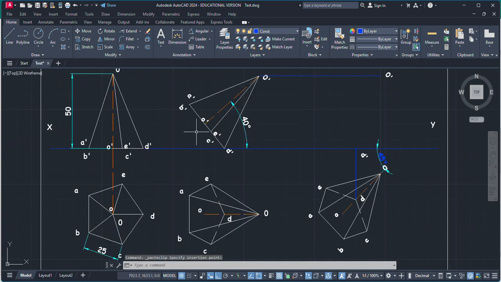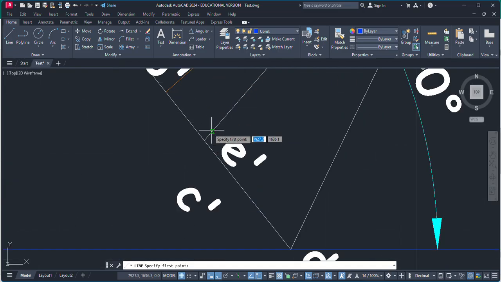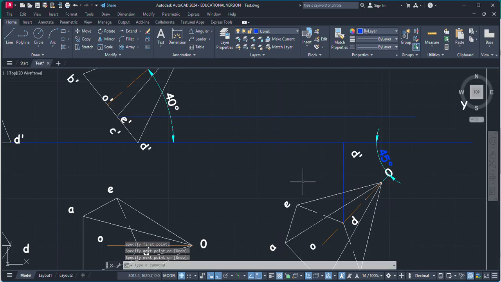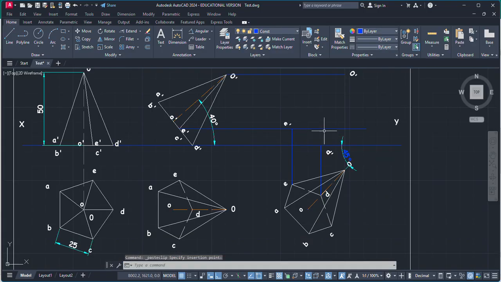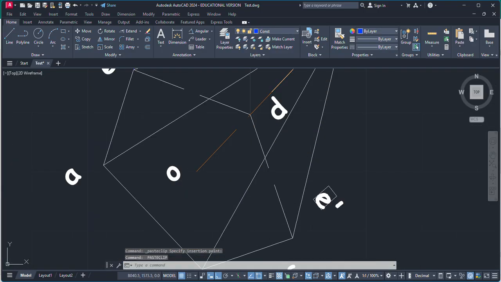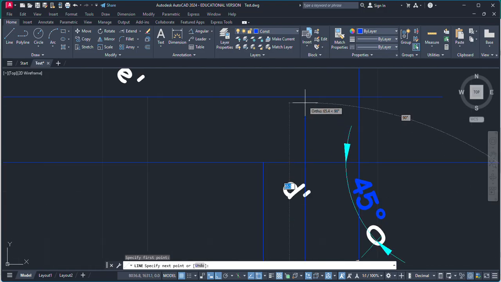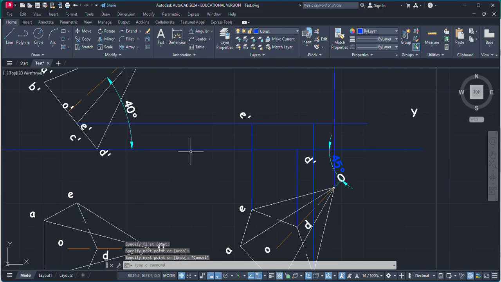Next, E dash and C dash will lie on this horizontal line. This is our E, and here in the front view we will get E dash. The second point on the same horizontal line is C. From C, draw a vertical line, intersect it with this horizontal line, and this point is C dash.